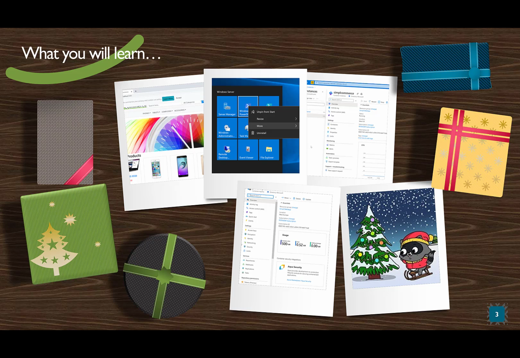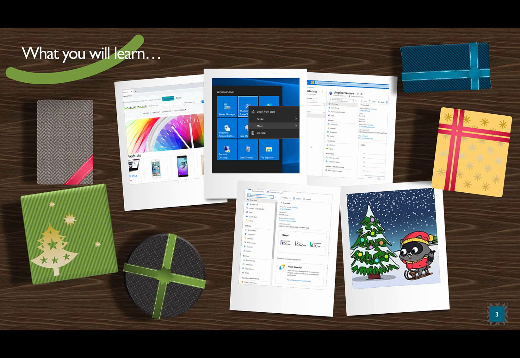Now, what you're going to learn throughout the hands-on lab is, first of all, a little bit about Azure, running an e-commerce, full production-ready example that I'm going to use, and how to deploy a lab jump server if you don't want to mess around with your local machine. Maybe you use a corporate laptop during the holidays, but you're not allowed to install any tools like Docker, Visual Studio, VS Code, or anything else that you might need during the lab exercise. You could start with deploying a jump server.